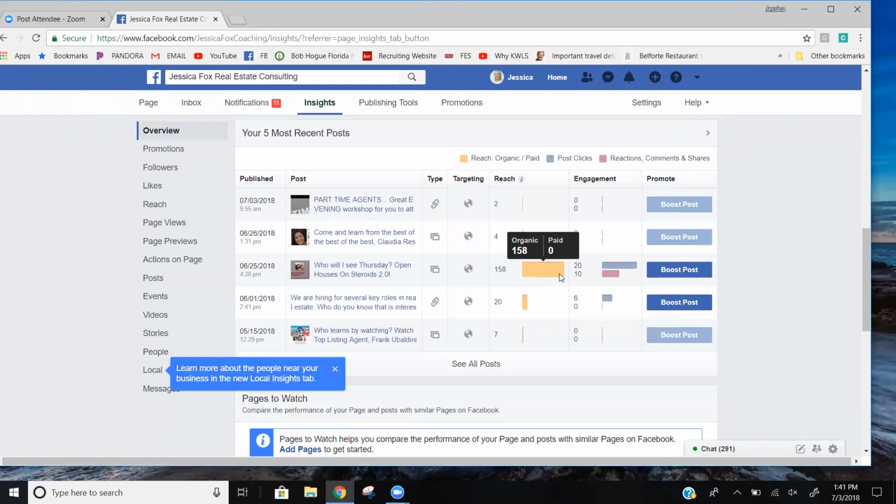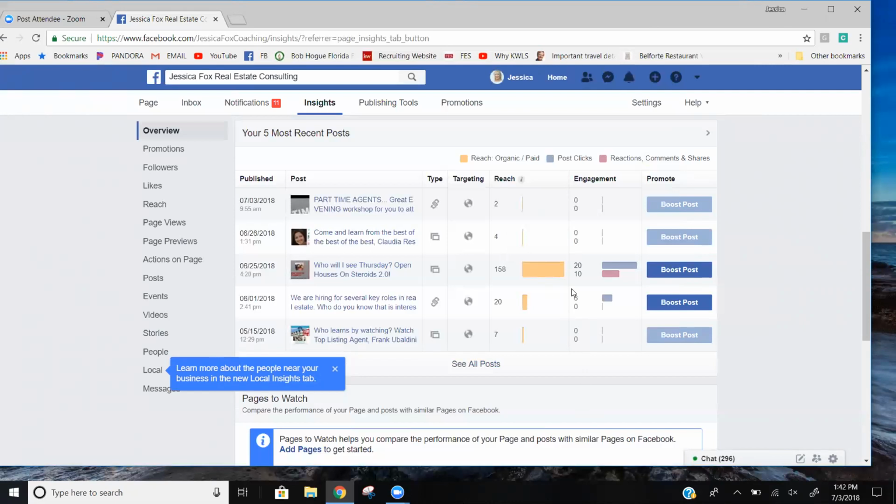So a smart thing for her to do next time open house on steroids is happening is to run that same exact thing. If it's not on a Thursday, change it to Wednesday, but just post the same thing and see if it does the same again. Because anything you've done well before, just keep repeating it. If it works, there's no reason to change it. You can go through and make a duplicate ad, run one slightly different.